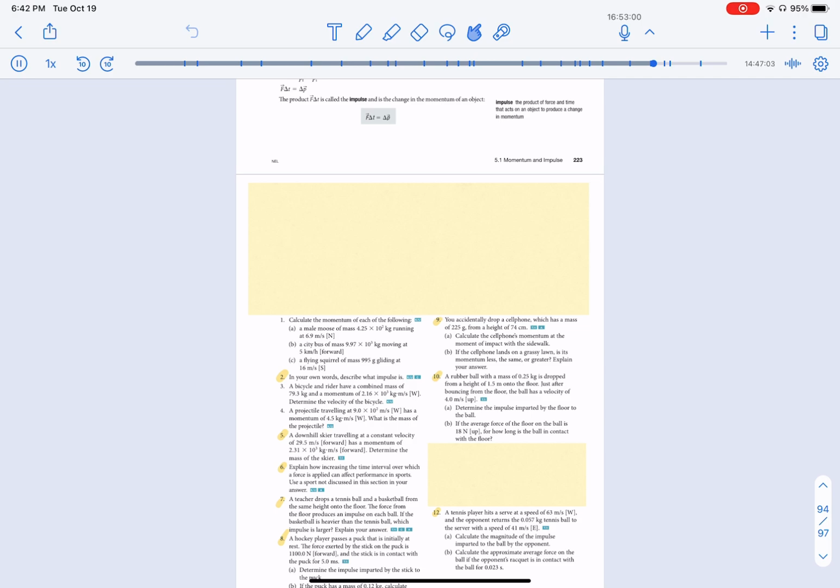Impulse is a little bit different. Impulse is like work. So when you have impulse in a question, it's because an object's working on another one and it's changing its velocity, right? So when we have that change in velocity, now we have a change in speed. So you can read the words up here. But the connection here is that impulse is like work and momentum is like energy.